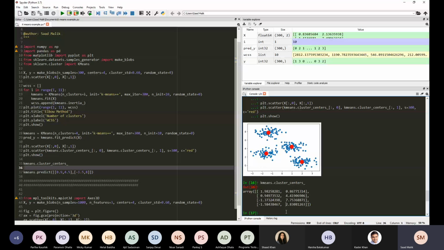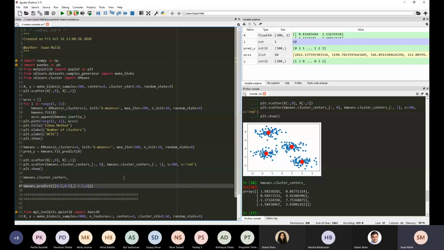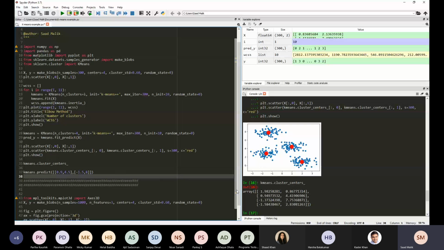So how do we use this kind of model? Using Kmeans.predict over here, whatever new set of variables I give to Kmeans, it's going to put them in a cluster, right? So I can give it a random combination here, and it's going to try to give it an index number for the cluster. So if it thinks that this fits in cluster 1 or 2, it's going to just output the cluster name.